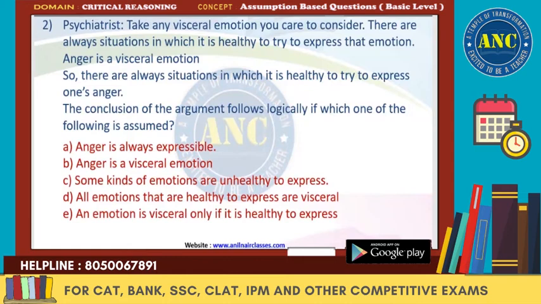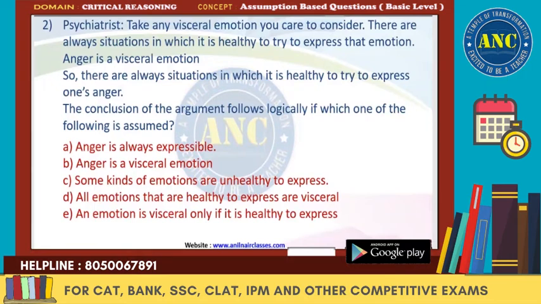Psychiatrist. Take any visceral emotion you care to consider. There are always situations in which it is healthy to try to express that emotion. Anger is a visceral emotion. So there are always situations in which it is healthy to try to express one's anger. The conclusion of the argument follows logically if which one of the following is assumed.